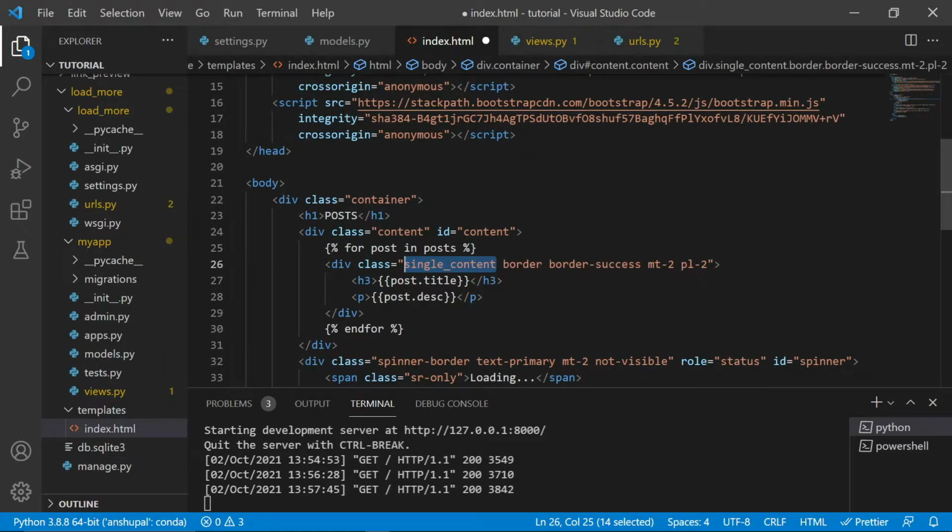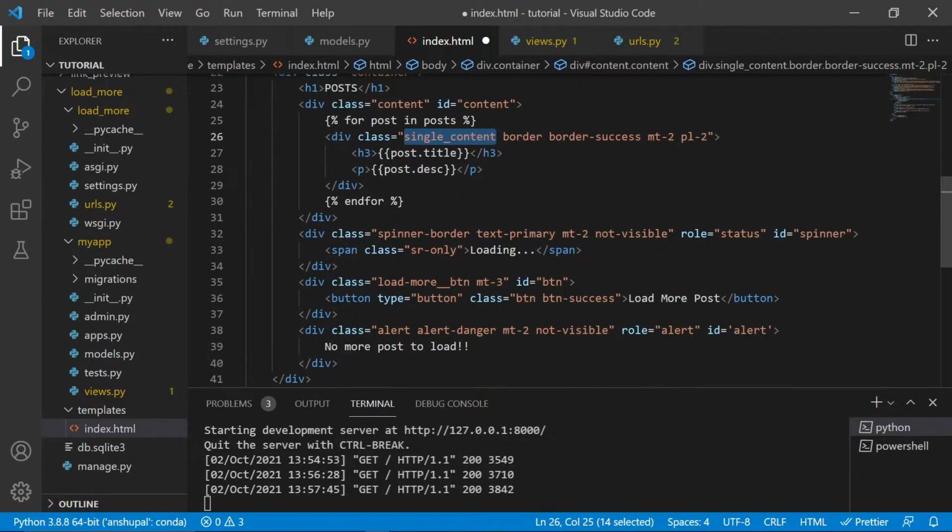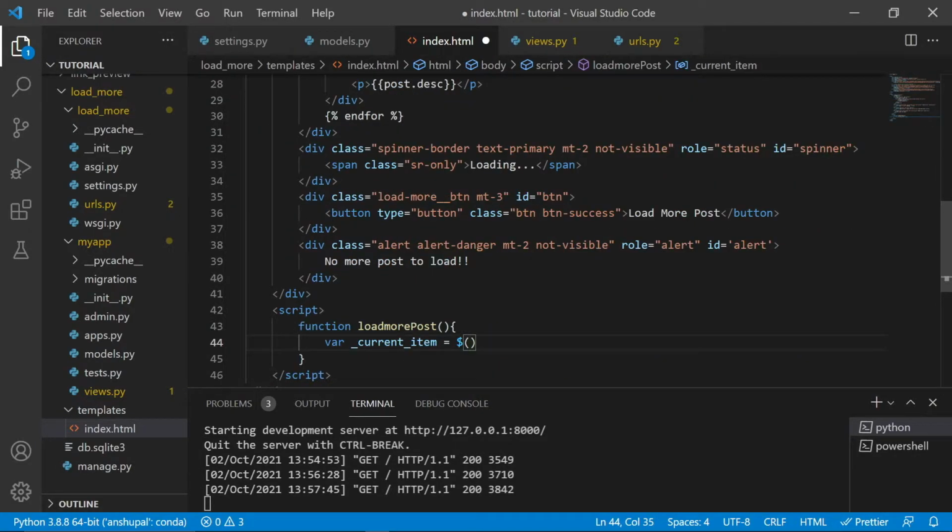If we get the length of this div, we can actually get the total number of posts that are present for now. So let's say we get this class and we get the length of this post. So we get our current item.